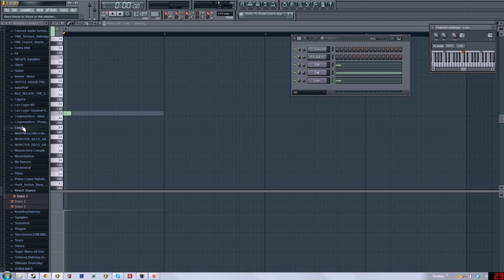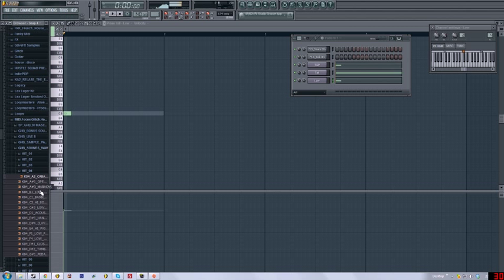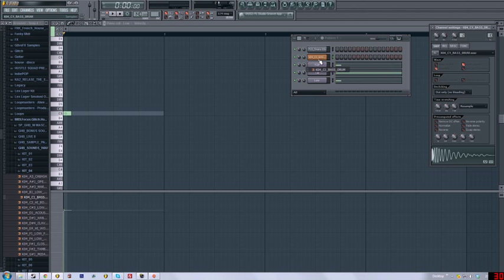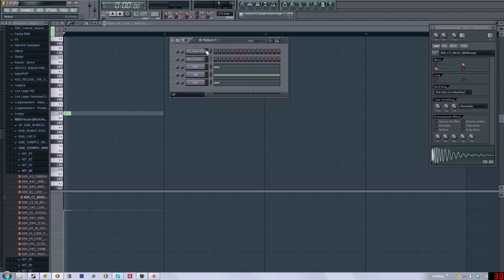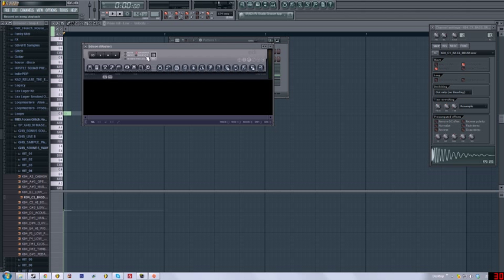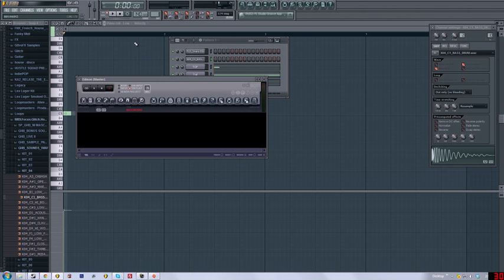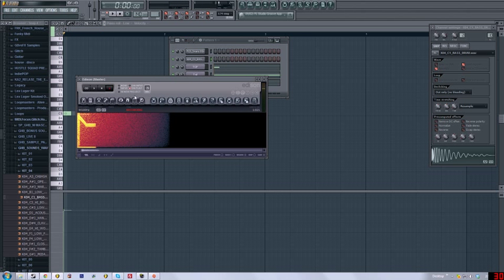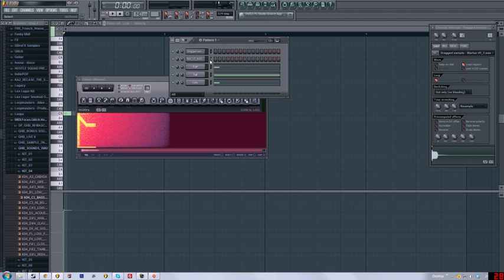Now we'll get a kick. Alright, we'll get a kick. We're going to sample this out so we can use it separately. So we're going to open Edison and go on play. Okay, we sampled that. Now you can distinctively see the upper harmonics over here, which is pretty cool. So we're going to put this in our snare, and this is our kick.